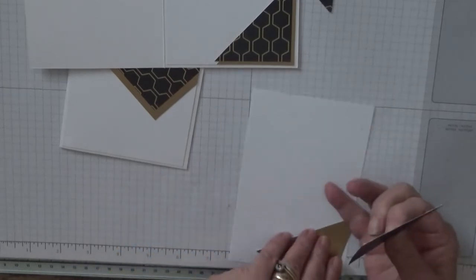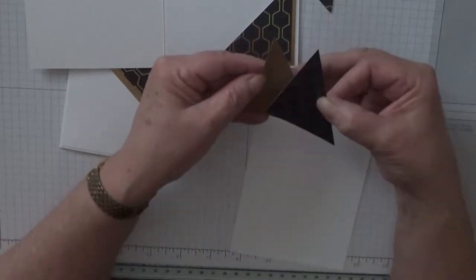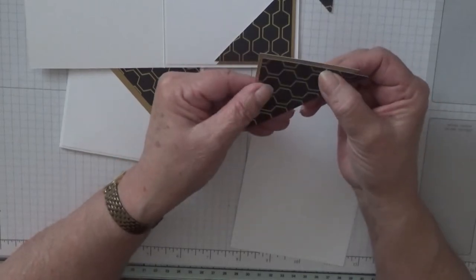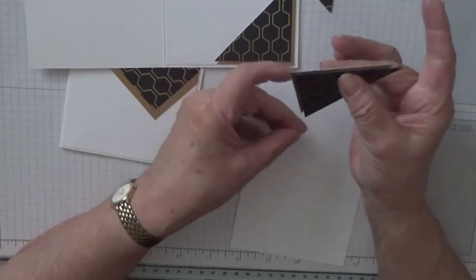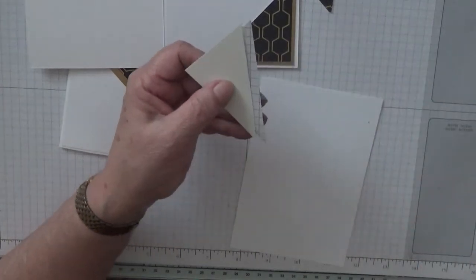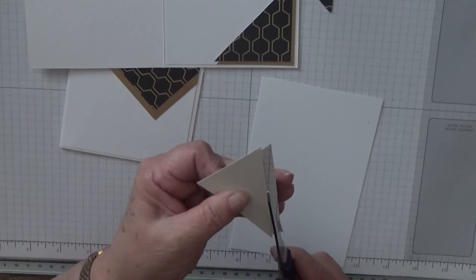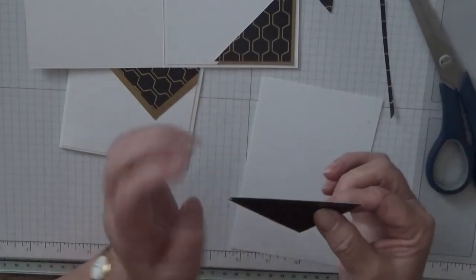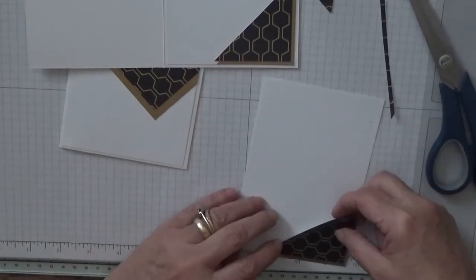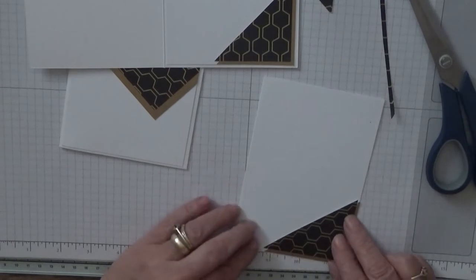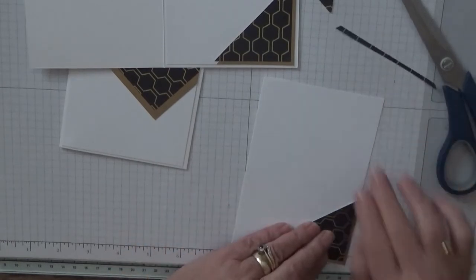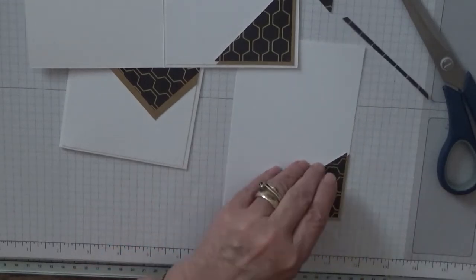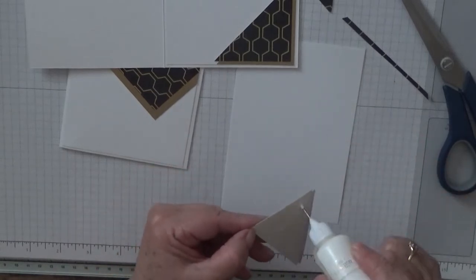Just glue two sides of it and place it on leaving a border. Now if that's too much, which I think it is, just trim it down a little bit more. And then we'll glue that to the bottom corner, bottom right hand corner, just to decorate the inside really.